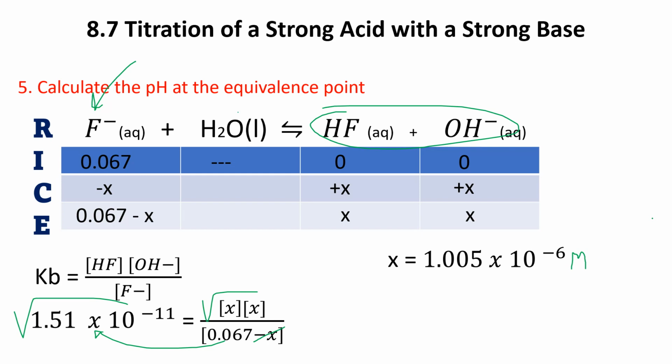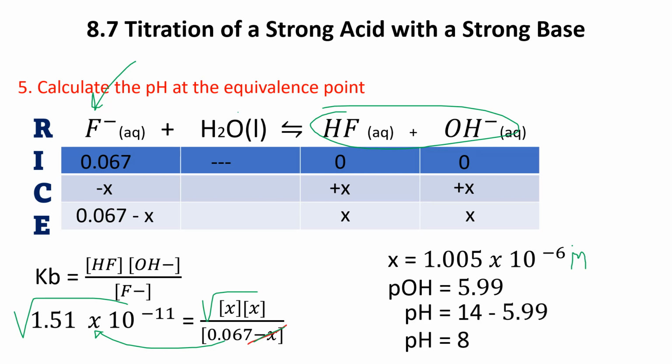We don't really care about that because we are next going to take the log of this value, and when you get it, you have to realize, well, technically we're doing the base here, right? So it's not a pH we actually got, it's actually a pOH. So we get a pOH of 5.99. Now we're more interested in pH because we are doing a pH graph. So we are going to take 14, subtract our answer, and essentially we have a pH of 8. So what we've discovered here is that at the equivalence point with a weak acid and a strong base, our pH is actually above 7 now. So the strong base makes it above 7.